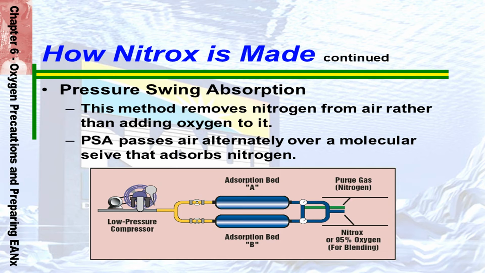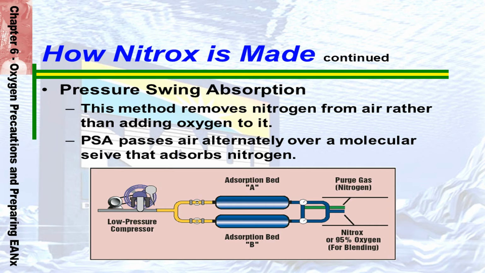The adhering nitrogen can be easily removed, so the material can be reused repeatedly. The amount of nitrogen that will be extracted from the air is largely a function of the pressure of the air as it is delivered to the system. This pressure is only about 3 to 6 atmospheres. Two beds of the nitrogen-adsorbing molecular sieve operate in parallel. The incoming filtered air passes over each in turn, alternately.